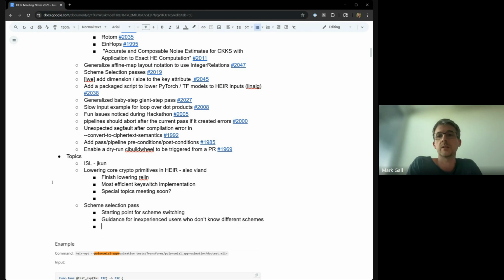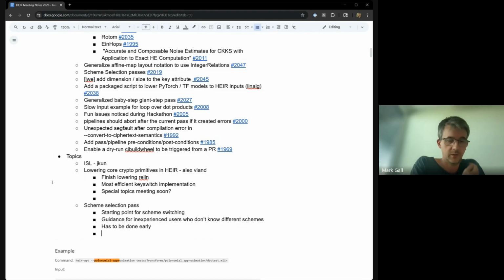And this has to be done early on, because you need the algorithm, and you need to check for the algorithm which scheme would be best suited for it. And if you then think on how to go further to scheme switching, it's basically splitting up the code into different chunks, and then doing the same thing as you did before for scheme selection.